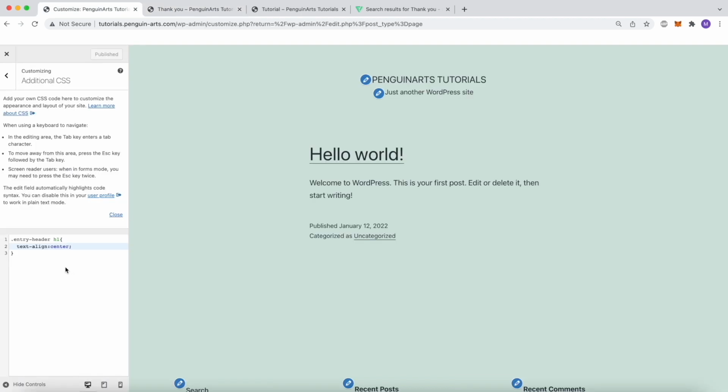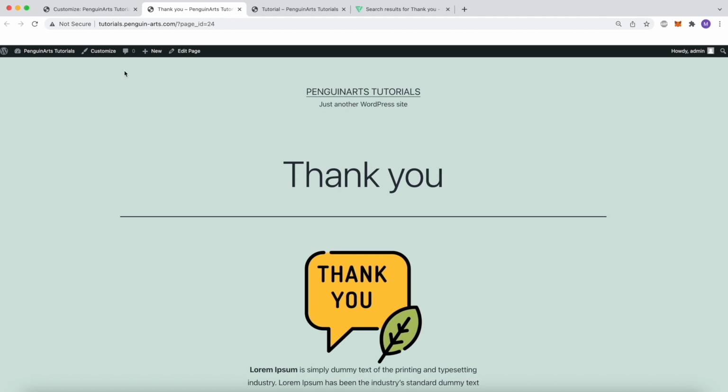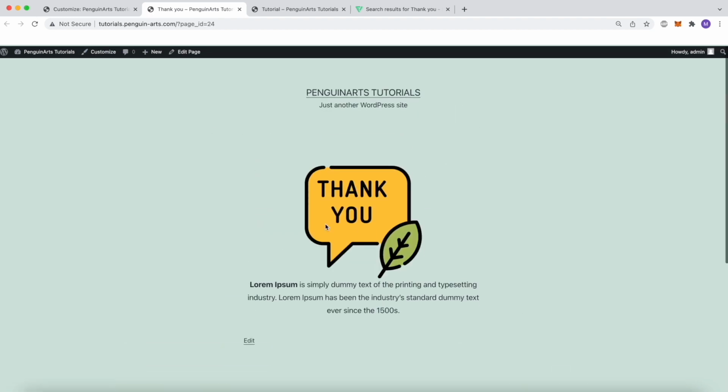We'll go back to the customize page and we'll add display none to this class. Publish, and let's see how it looks now. Good, looks better. I like it.